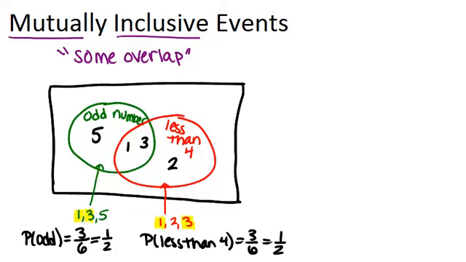Now, what about if I asked, what's the probability that you roll either an odd number or a number less than 4? In this case, you cannot just add up your two probabilities, because then you would get 1, and you know that it's possible to get a number that's not odd or less than 4. Because these events are mutually inclusive and have some overlap, you can't just add up the separate probabilities to get your answer.